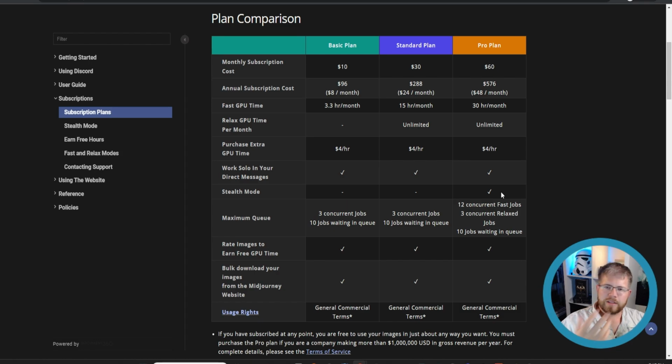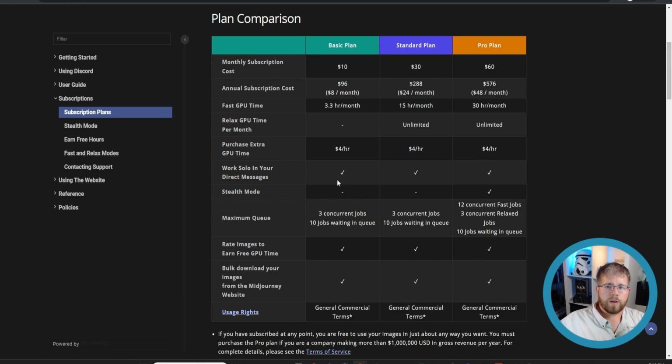And so I want to make it as difficult as possible for people to get a hold of my raw images that I generated for my AI art. And so I keep it private for that reason. I prefer to just download them and then have them available for me, and knowing that nobody else is going to use them unless I choose to make them public. So that's important there. Plus you get a whole lot more GPU time, which is handy.